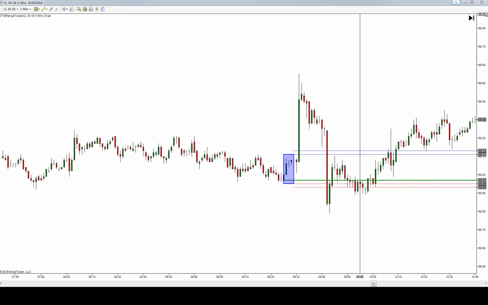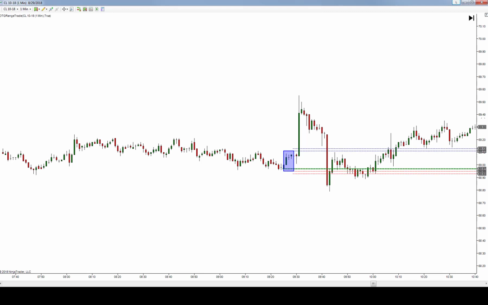The first indicator that you see on your chart is what we call a range trade. Now, the original use for this range trade was back on the CL before everything moved over to electronic trading. The regular trading hours or pit open was extremely volatile. And the concept behind this range trade was that you would take the first 5 1-minute bars leading into the open, and then that area would create a range like you see on this blue box here on the screen. And then at the top of the range, you would enter on a buy stop 2 ticks above, and you would enter on a sell stop 2 ticks below, depending on the direction of the breakout.